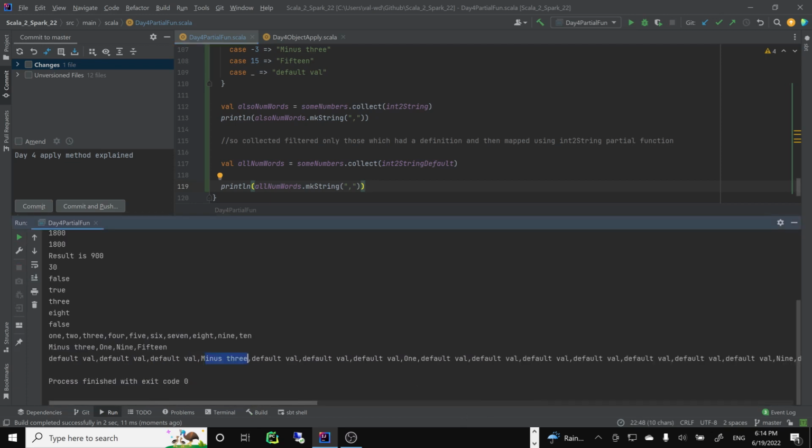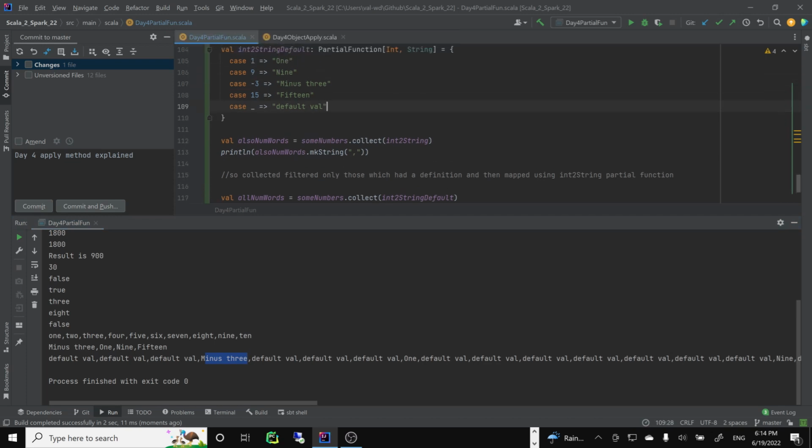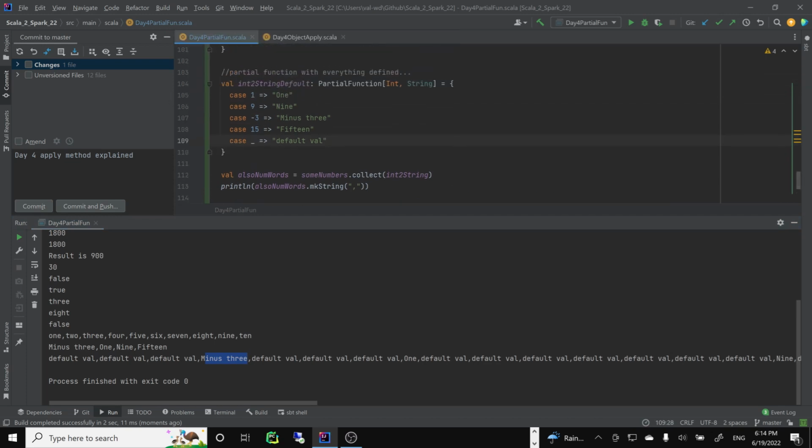Okay, right. So what do you gain by this syntax? Well, you don't have to write ifs.